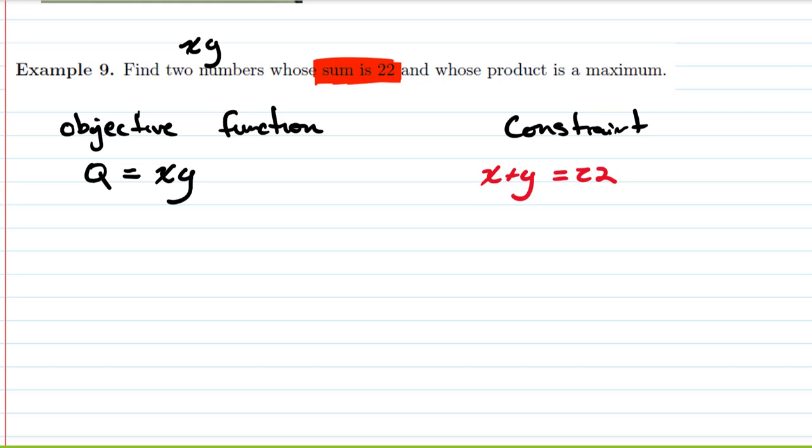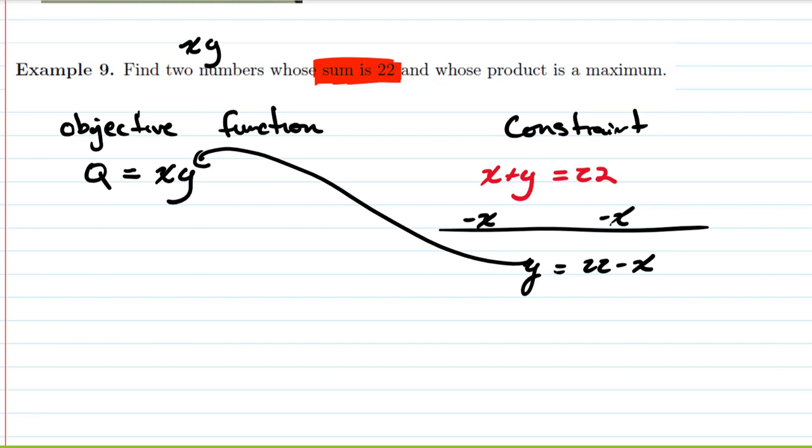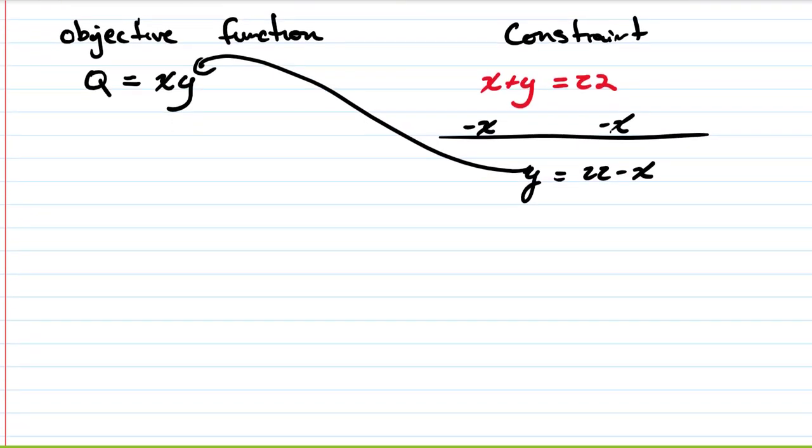Then, as we do with all of these maximization problems, we use our constraint and substitute it back into our original. So I'm going to solve this for y. You'll get the same number if you solve it for x and substitute back in. Everything works out just the same, so me picking y is completely arbitrary. That gives me 22 take away x, and I substitute that back into my objective function. That gives me x times 22 minus x, which is negative x squared plus 22x.